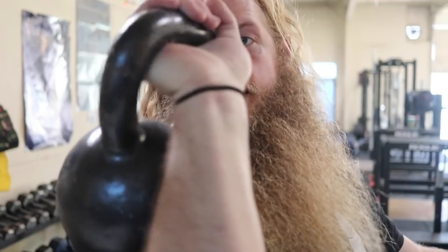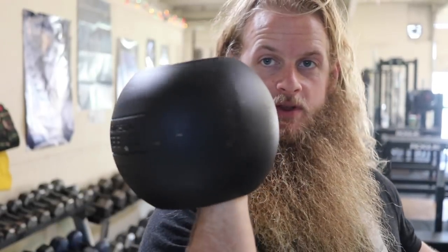So you don't have to worry about the kettlebell slamming back down when you do a kettlebell swing. When you do an overhead squat or something like that, you don't have to worry about the kettlebell moving around because your hand's within this fat bell. Again, not a barbell, but a cool piece of equipment. I'm gonna use it to finish up my workout today.